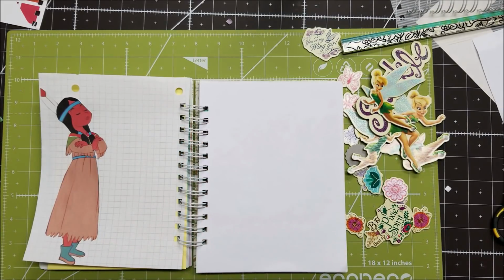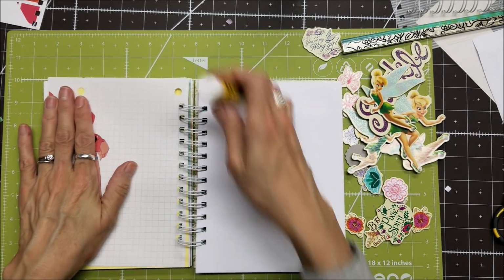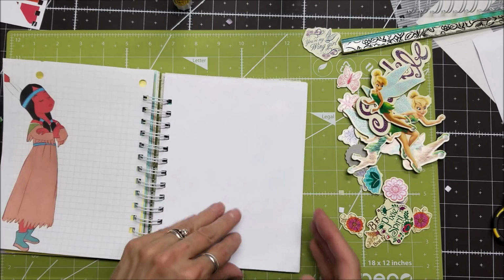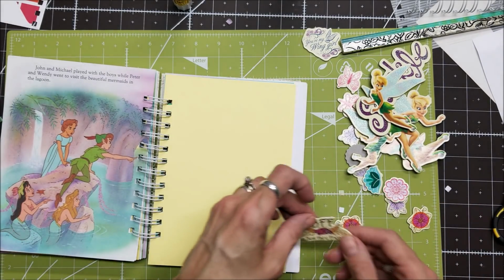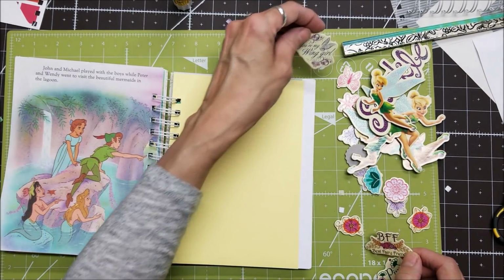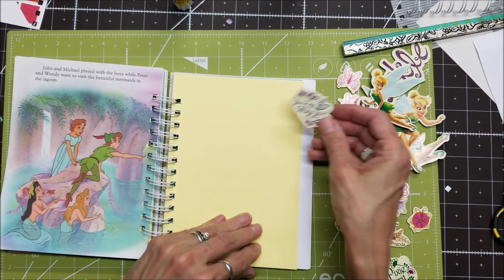Always cap your glue sticks. Now it does take a little while. You see how the paper's warped, but it will dry out and flatten up. There was one here about BFF, best fairy friends, and you're my wing girl. I thought I would put that in there somewhere.